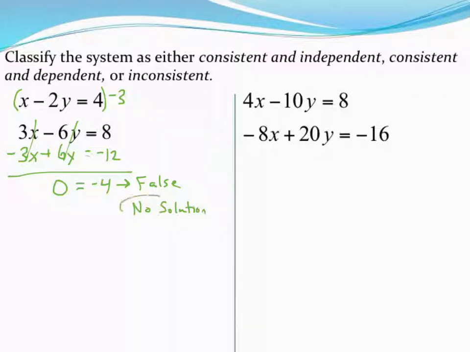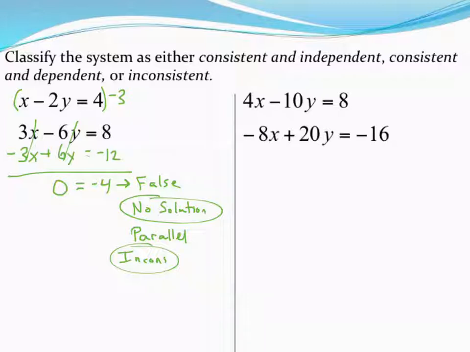And if you remember back what that looks like graphically, no solution means no intersection points. So those lines, if you graph them, would end up being parallel lines. And then if I were to classify this, our vocabulary word associated with this is inconsistent. We say that this is an inconsistent system. It's parallel lines, they have no solution.